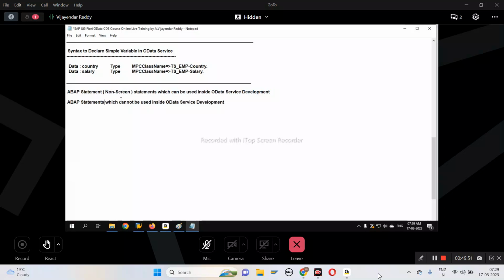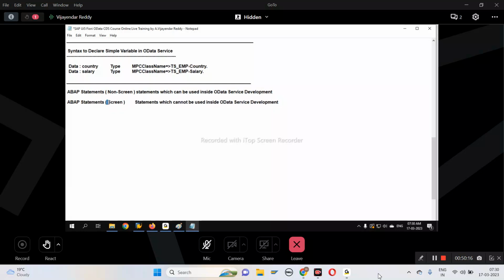There are ABAP statements which are screen specific, and those screen-specific statements cannot be used in OData. So non-screen ABAP statements, you can use in OData. Screen-specific ABAP statements, you cannot use in OData.